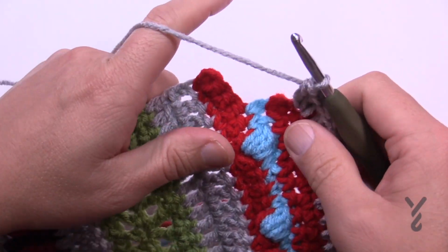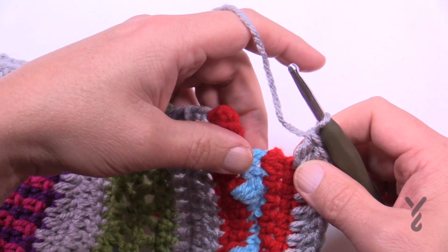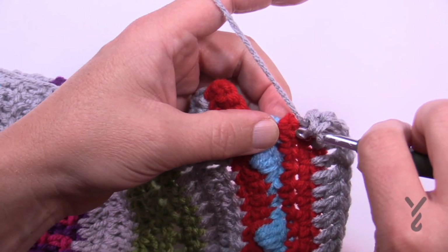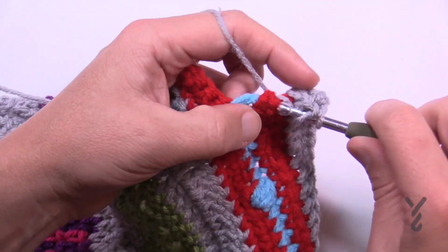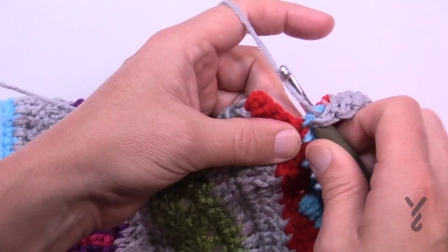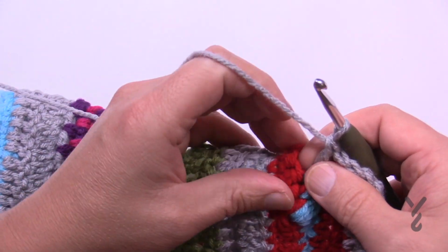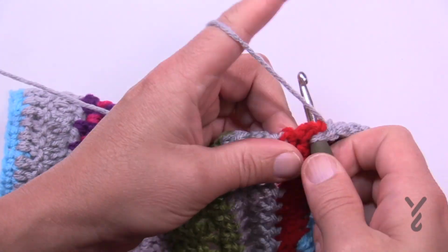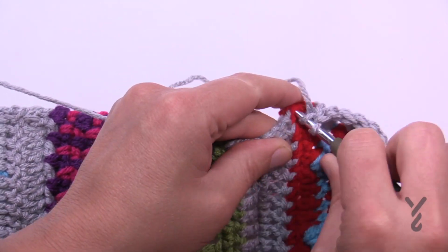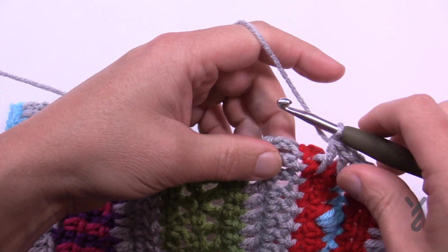Okay, so now this should be a flat edge. In my case it's not going to be because of the multiples, because it's a smaller swatch. All it said to do is that there are 4 double crochets down the side of each of the colors except for E. So you're just going to equally space these out. I'm going to fold it a little bit. You're going to equally space out these double crochets so that there are 4 double crochets going along the edge of each color section. So there's the gray.